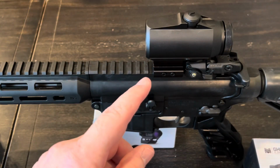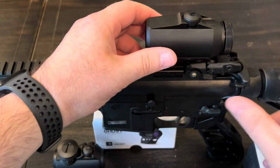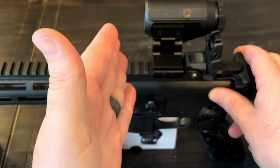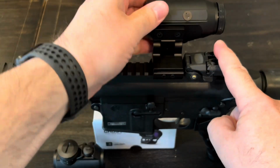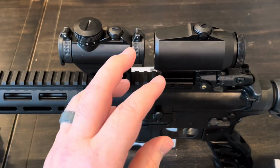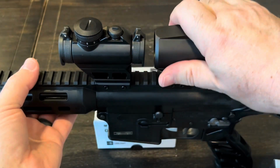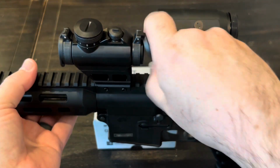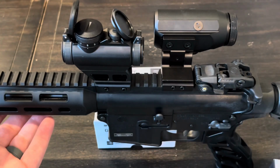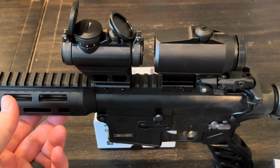All right, so I mounted the magnifier on here, and I know it looks like it covers that backup sight, but basically once you move this out of the way and then you want to deploy your sight, it still pops up perfectly fine. And then you would just move that back over. All right, got the red dot installed, and then I put the lens covers on there. That rear one's kind of going to be the same thing. You kind of have to move that magnifier out of the way to be able to deploy those. And then once you have that up, you can just slide that back over then.